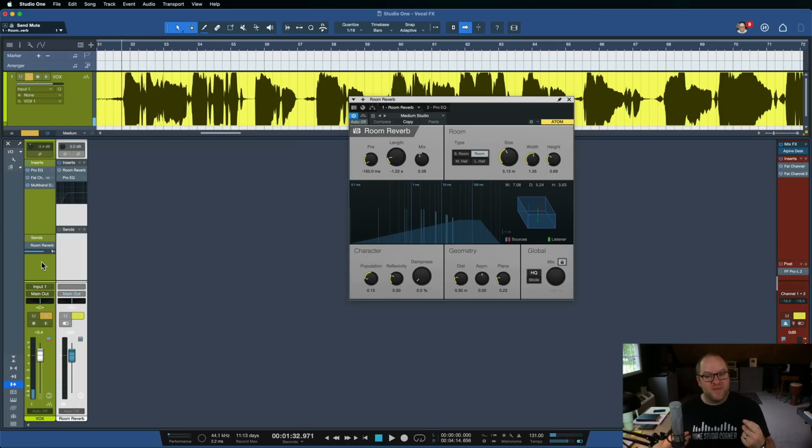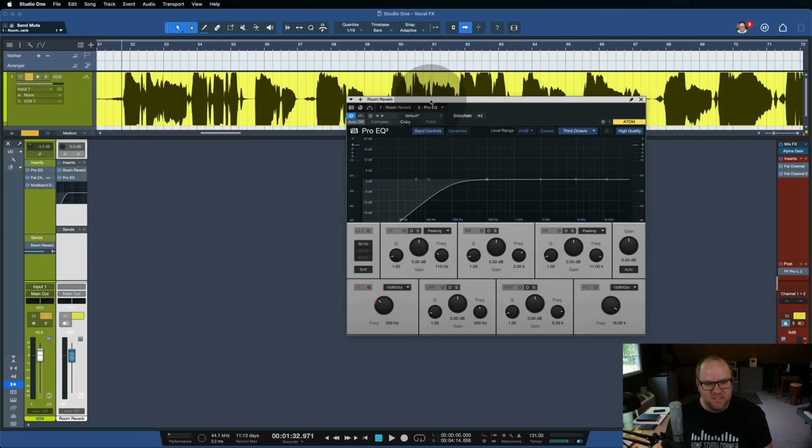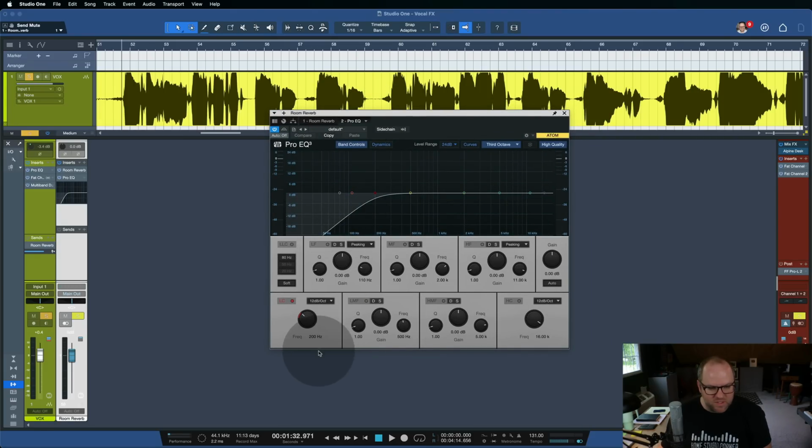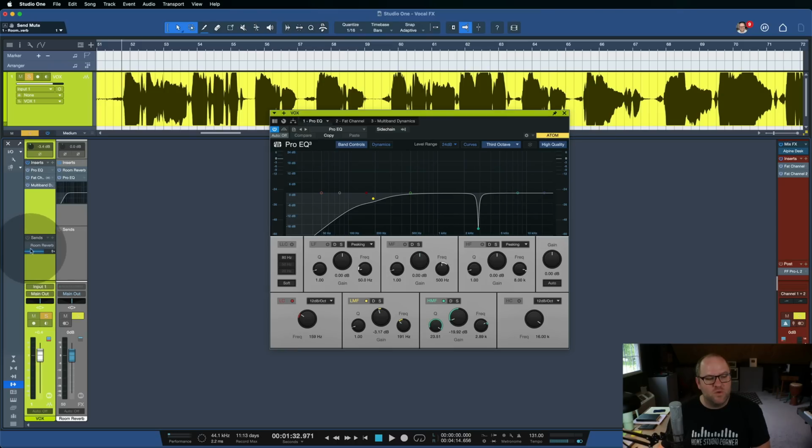So that warmth, that muddiness that we're trying to hunt down isn't the vocal, it's the reverb. So if we come to the reverb and we use an EQ like this, that just rolls off everything below, what, 200 hertz? Now the vocal has reverb on it, but none of that warmth, gross muddiness that came with it.